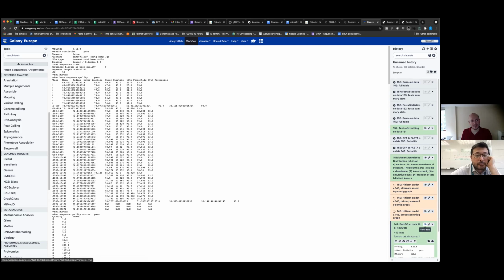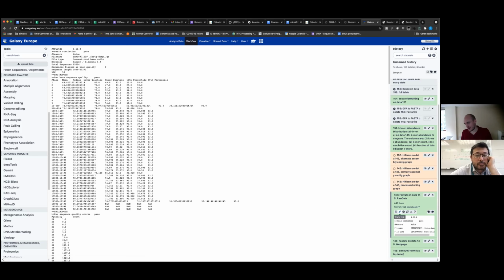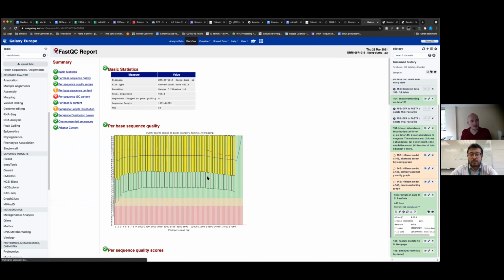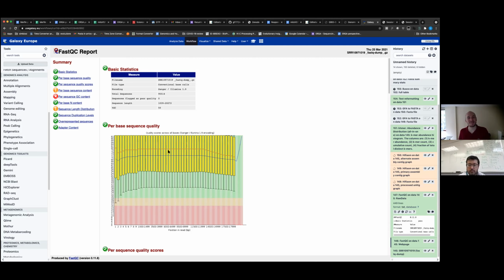You know what FastQC is? Because it's this one. No, never run a FastQC on an NGS dataset of yours? I did, but like 10 years ago. Okay, yeah, that's true, because FastQC is a software that has been out there for a while. They have this versioning number. I don't know if you see it here down the bottom. It's still 0.11, but it's been there for a long time now.